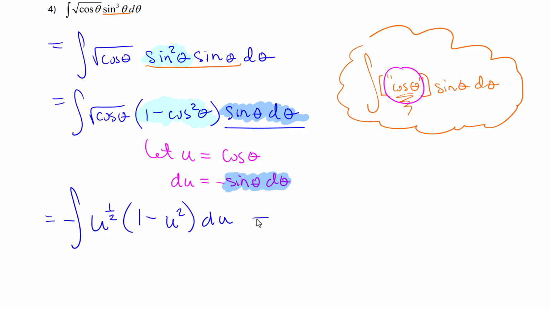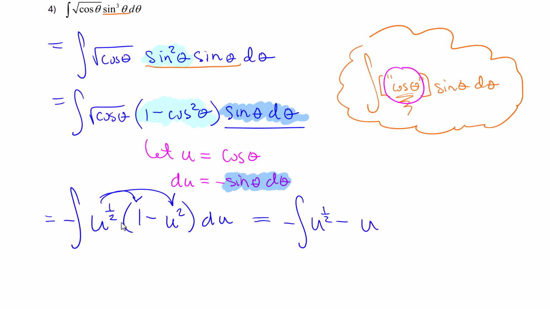Let's carry on another step here. If I continue on, we'll write this as the integral. I'll keep the negative out in front. If I were to distribute this u to the 1/2 inside our parentheses, this is what I mean by more algebraically friendly about writing it as u to the 1/2 instead of the square root of u, because now you can use exponent rules. If I distribute that u to the 1/2 inside, I'll end up with u to the 1/2, that is itself times 1, and then minus.